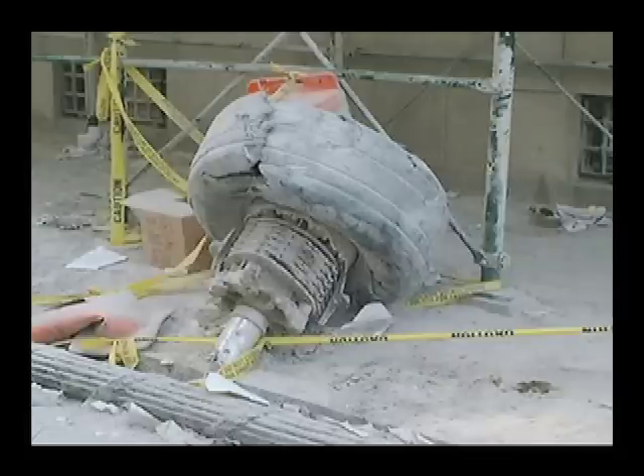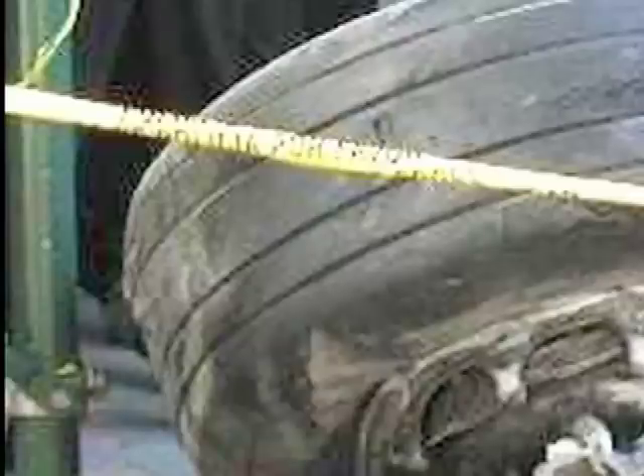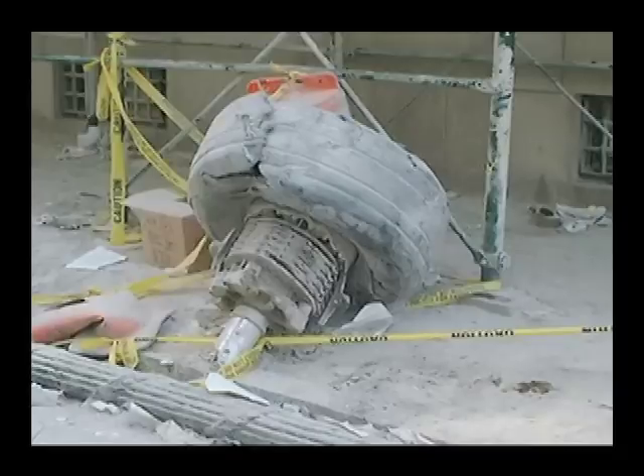Now in the fourth picture, we see a lot of things have changed. We see the same lamp post, we see the same scaffolding, but we see that the tire has moved. We're showing a different aspect — it looks quite different. We see different damage being exposed, which was not exposed in the previous pictures, and we see a great deal of new debris and a heavy layer of dust over everything. This indicates the aftermath of the collapse of one or both of the towers. Even if you look at the scaffolding, you see how it's coated in a great deal of dust, which it wasn't before — it was in pristine condition earlier on. There's also a great deal of new debris not evident in the other pictures. The police tape is all over there in disarray, so it looks like things have just been ripped to shreds.